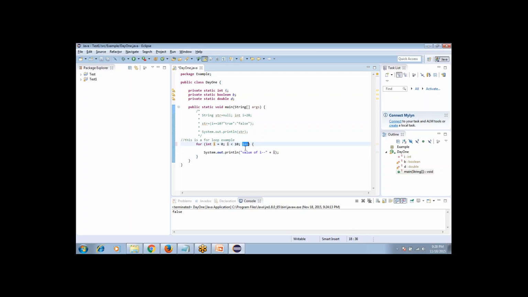This i++ is going to increment the value of i by one. i++ is nothing but i = i + 1. Whatever the value of i is, it adds 1 to that. This is a unary operator. In Java, we can write this as a short form.